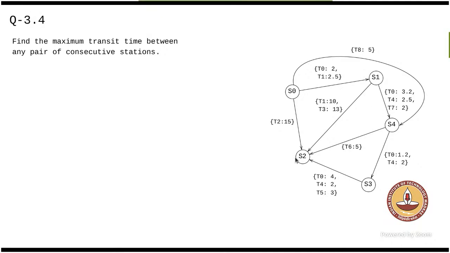You should not look at total time, the sum of times. You need to just look at two nearby stations and see which of these values is highest. Like from S0 to S1, 2.5 hours is the highest time, the slowest train. But not just from S0 to S1, between any pair you have to find the final number, a single number. So in this entire network, you can't call T3 the slowest train because S1 to S2 may be very long. The distance may be huge. T2 will be the slow... Sorry.